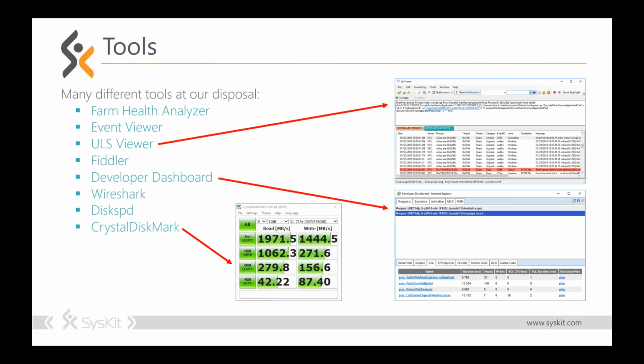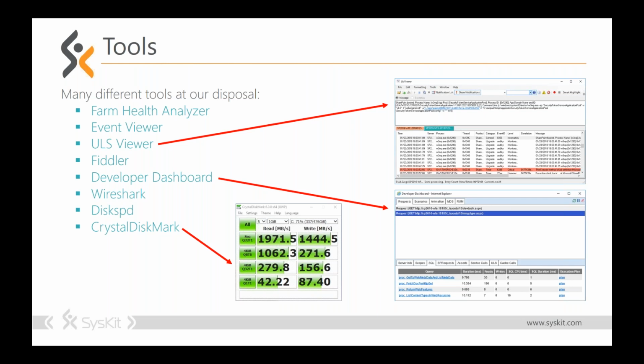The event viewer, of course, is critical when you're trying to troubleshoot problems in your environment. ULS viewer is still alive and well. You can download that. Microsoft finally made it prominent on MSDN. I've got a link for that at the end too, because I know that some people have wanted to go back and get the ULS viewer, and it's been tough to find.